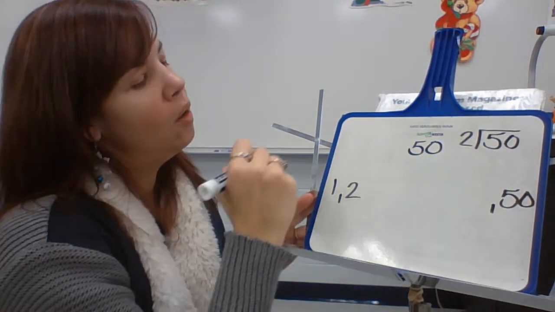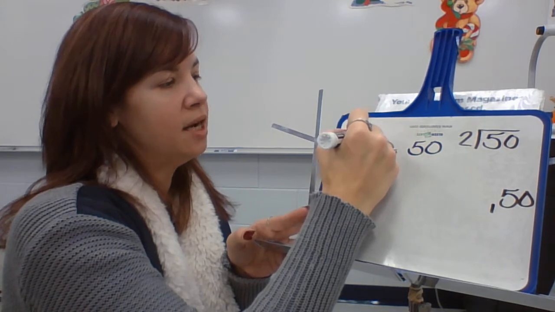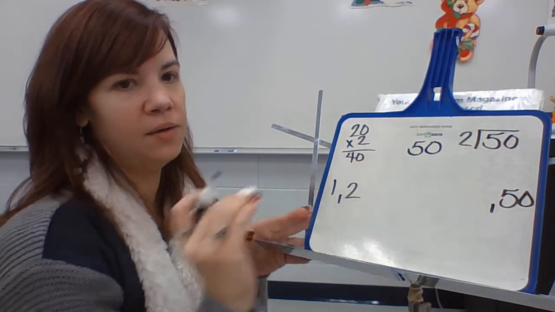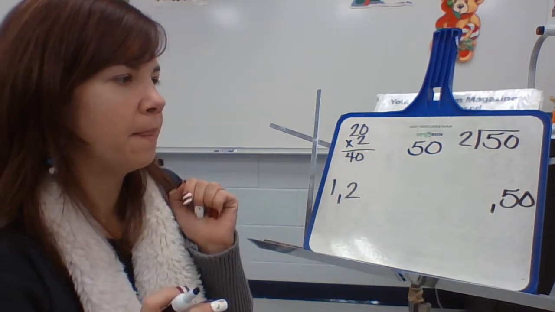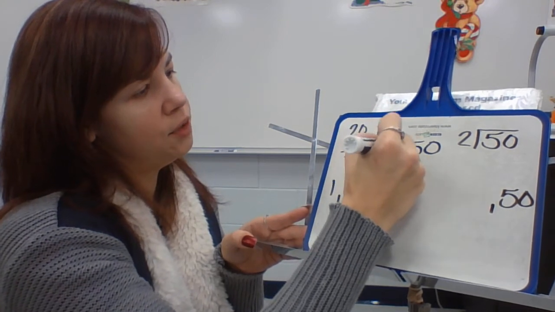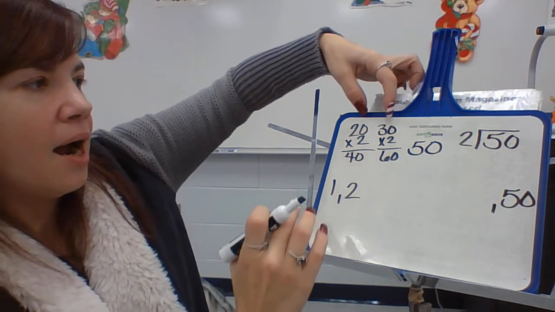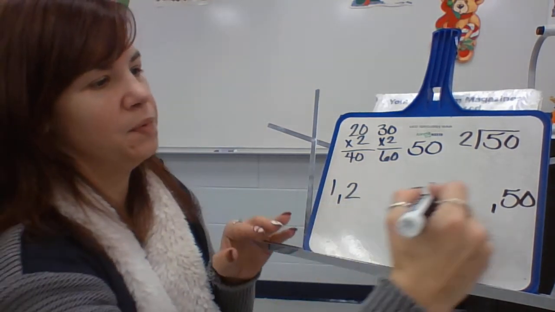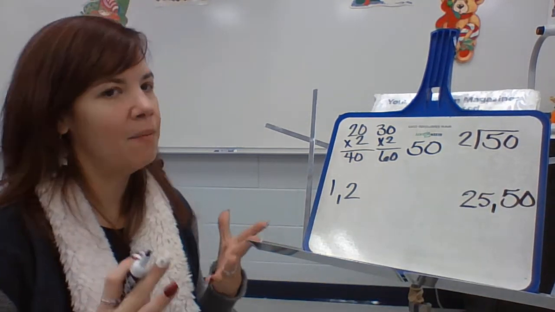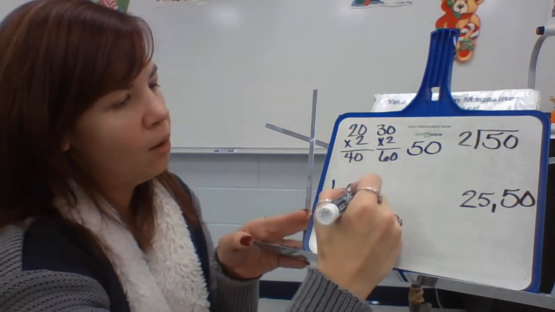Or, again, you can try playing around. I know 20 times 2 will give me 40. So not quite there, I've got to go up a little bit more. Okay, so let's try 30 times 2. Well, that gives me 60. I need to be right in the middle. So this is 25. Again, a couple methods. Sometimes you have to use your brains. You've got good ones.